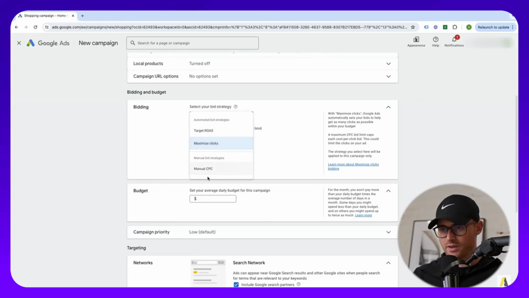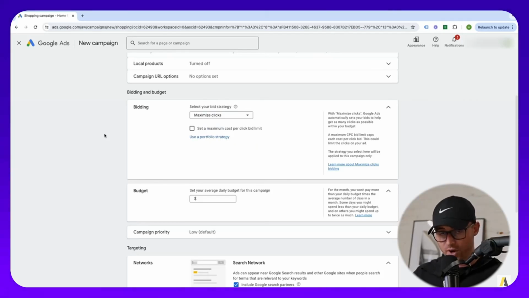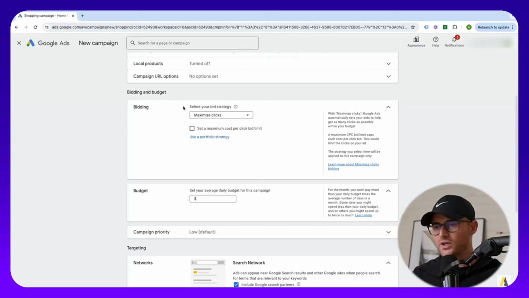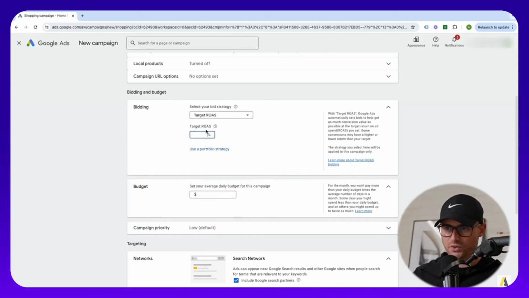I usually recommend doing manual CPC or maximize clicks for brand new accounts or brand new campaigns that have never run shopping ads before. If you're running an account already and you are just building a shopping campaign for a structural change, then you can go right into a target ROAS bid strategy that is at the goal or at the ROAS that you historically have been hitting in your other campaign structures for your shopping ads.